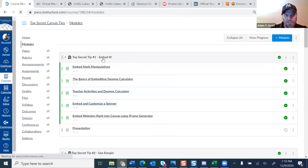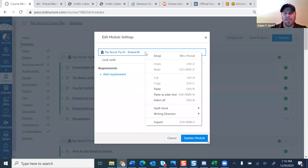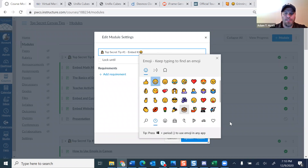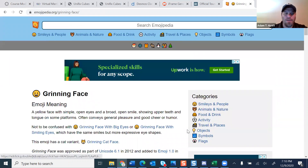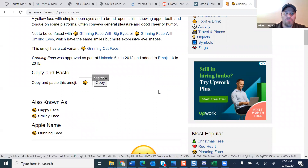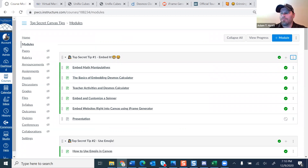If I want to add an emoji, I click edit and then right-click on a Windows PC — there is a way to do it on a Mac as well, very similar. You just click an emoji and it's on there — easy peasy. You can also go to a website called Emojipedia, which is in the course. Simply copy the one you want, go back into your module, paste it, update your module, and there it is. Be creative with this, especially for younger students who need consistency moving through different modules so they know exactly what the expectations are.